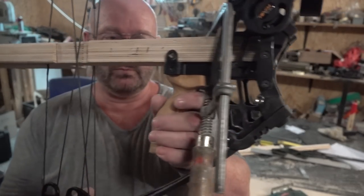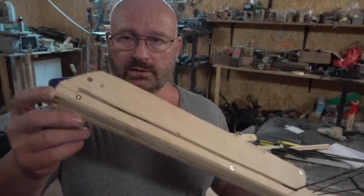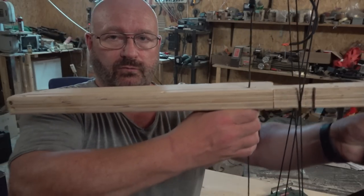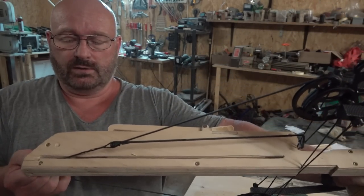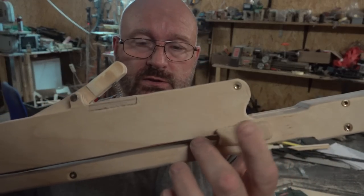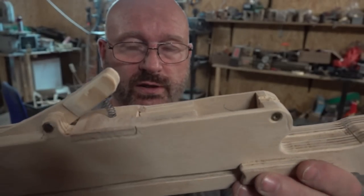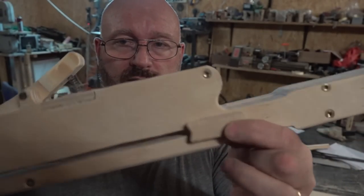Now we've clamped it in for the first time - we haven't really mounted it yet, just used a clamp to fix it to see if everything is correct. Here at the end I filed the groove a little differently because the original design would be too thick and the draw weight is too heavy to draw it back that way. Therefore I designed it so that you can pull from underneath, all the way back. It is important that you cannot see anything of the string anymore once pulled back, and the arrow would now be in the lowest position. For the final touches, I sanded the slot so the string won't be chafed, and installed little stoppers for the string, because it hits with some force and you don't want it hitting the thin plywood, so it's a little bit reinforced.